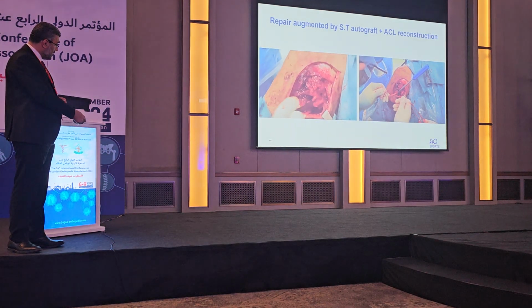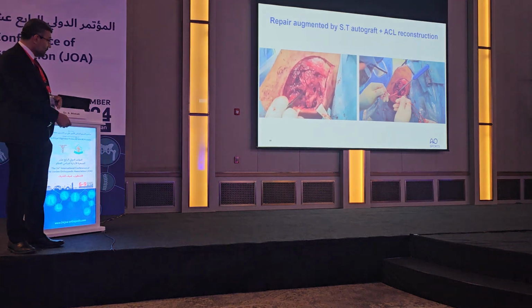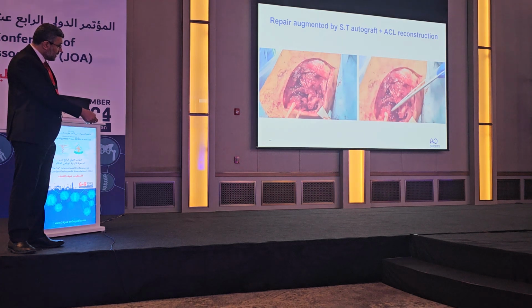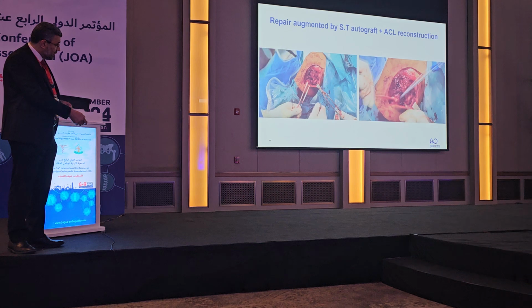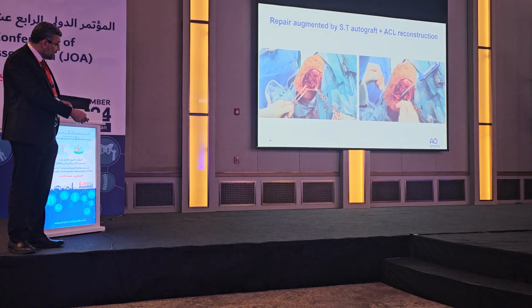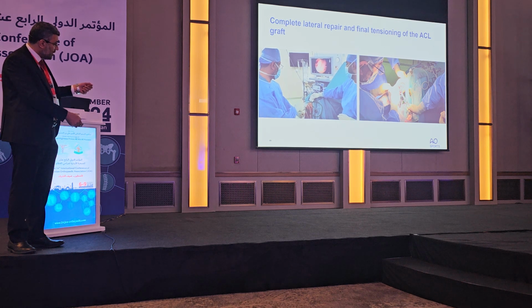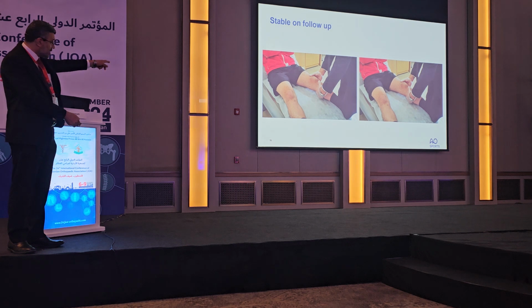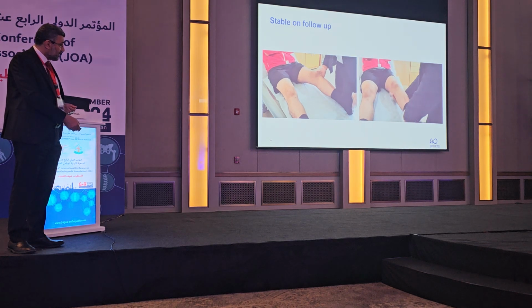You see here testing. We put in our graft, augmentation by graft, because this is an athlete. And we fix here the anchor for fixation at the fibular head, and you see it's holding the graft for augmentation, and we did the ACL, and after the ACL, we did the final tensioning of the graft, of the ACL. And look here, it's stable, follow up the lateral and the ACL.